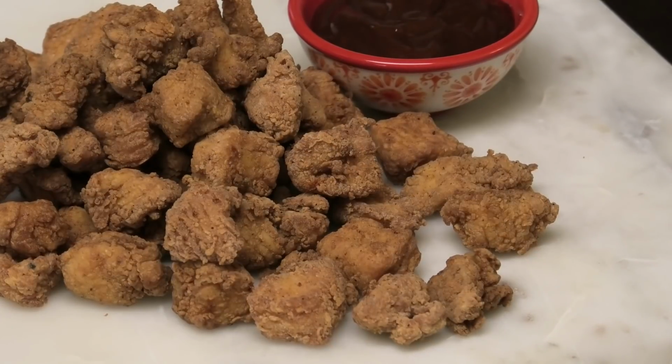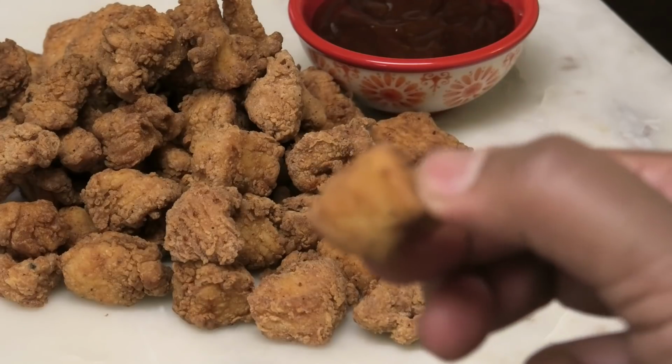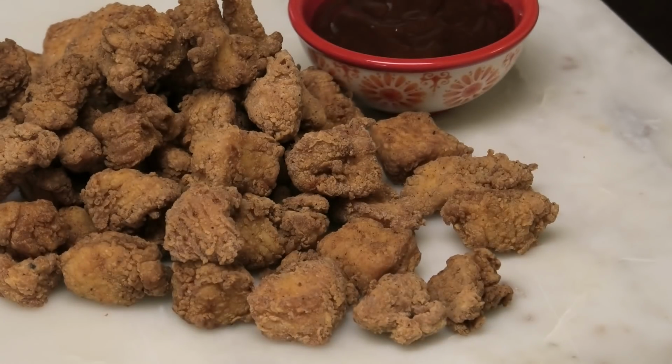So you guys, here you have it, popcorn chicken, my version. Now it's time for the taste test. Just look at this. Crunchy on the outside, nice and soft and moist on the inside. Did you guys hear that crunch?